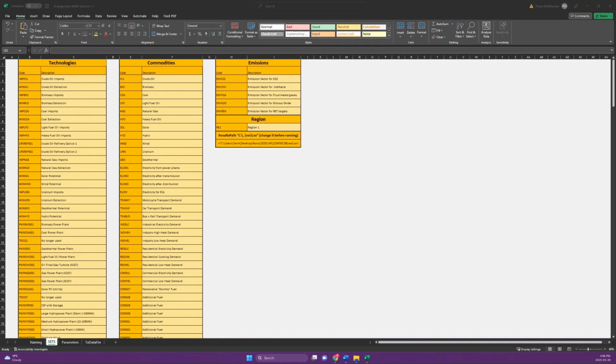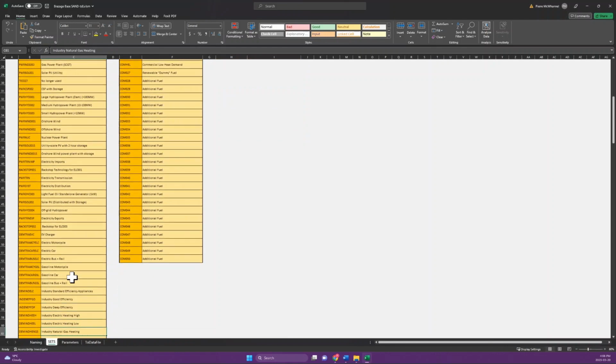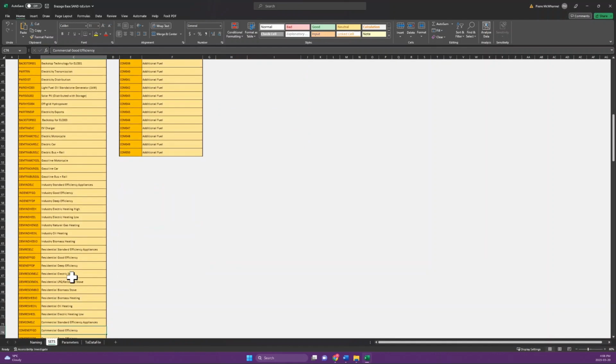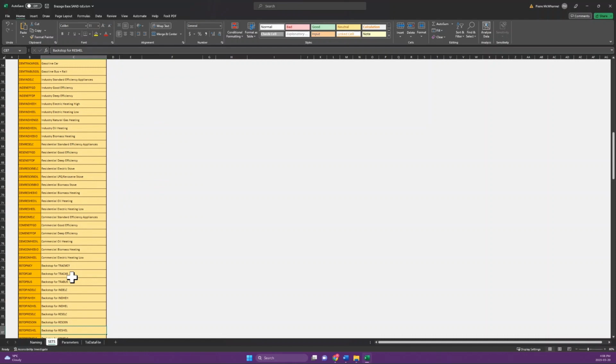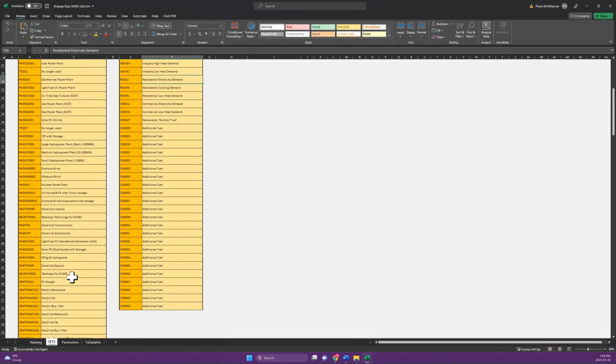Now we will modify the clicksAND file to model our dummy technology. Let's go to the set sheet and add descriptions to our dummy technology. As mentioned, TEC088 will be used as our dummy technology. If we scroll to the bottom here, we'll see it. And here's TEC088, and I recommend using a description, perhaps renewable dummy technology. Similarly, for our dummy fuel, we'll add a description of renewable dummy fuel.